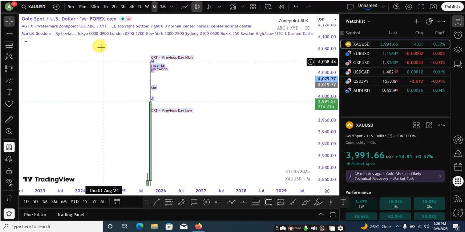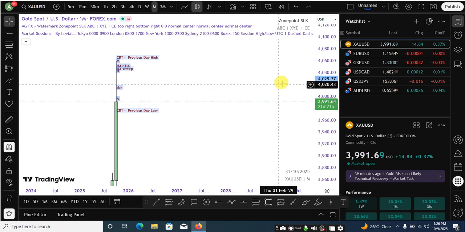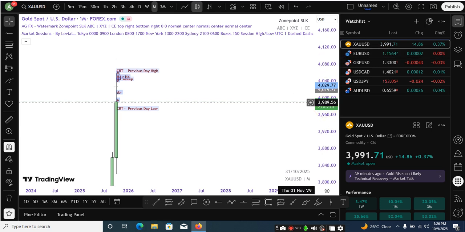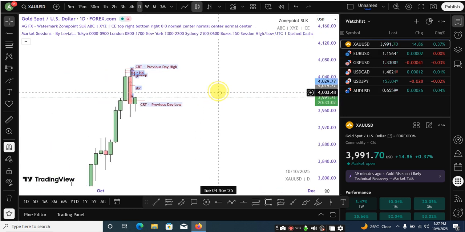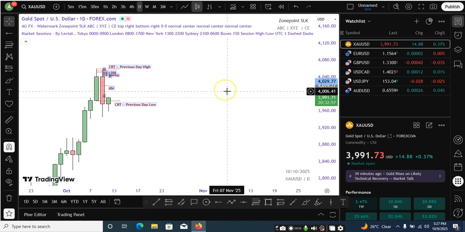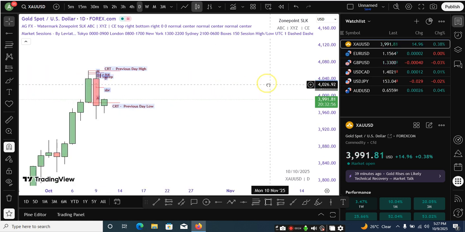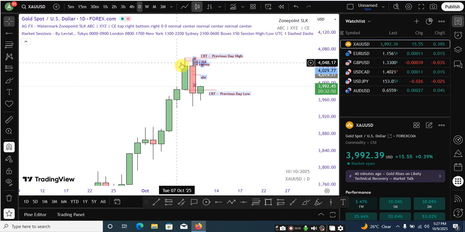How I took a trade on gold, and it was cool and nice, right? So we all know gold has been bullish, so I started from my daily time frame because my focus is on the daily time frame. I'm a day trader. So starting from the daily time frame, what did I do? Just follow, because I've analyzed this already previously. I'm just doing a recap.